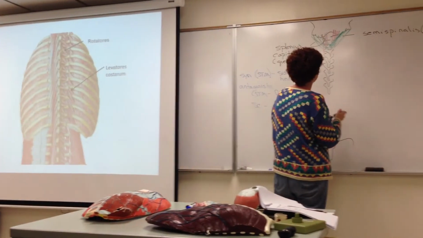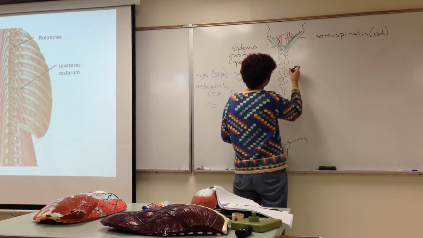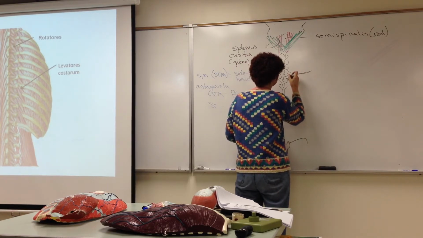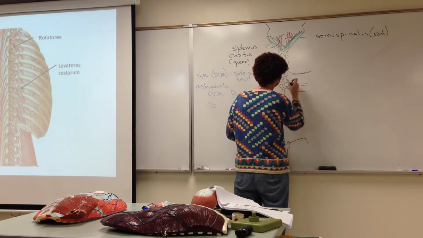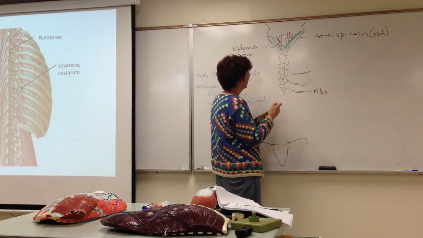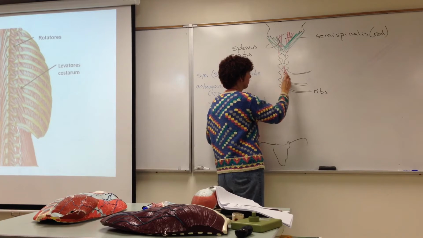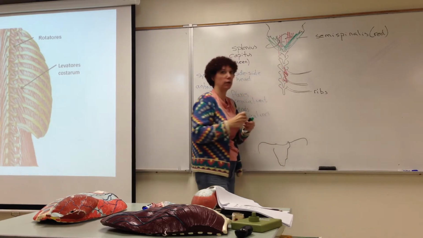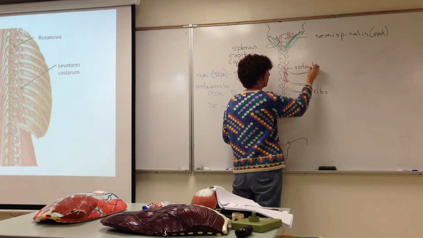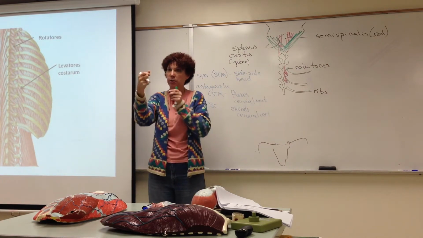And let me add some ribs in here so I can talk about those as well. We're not going to give this guy enough numbers for vertebrae in his neck, so I'm just going to choose ribs here. In case you can't figure it out, those would be the rotatores. Notice they don't attach to the ribs. They're going to rotate. They're going to insert onto each vertebra and twist it.